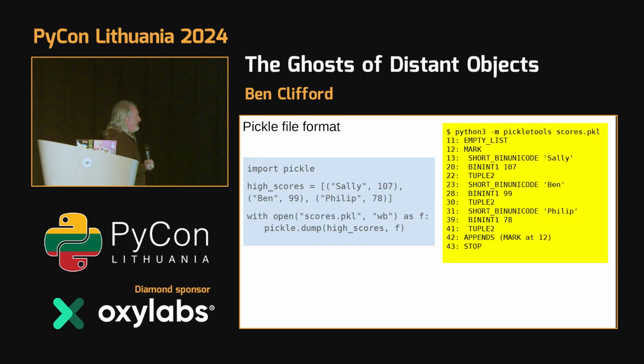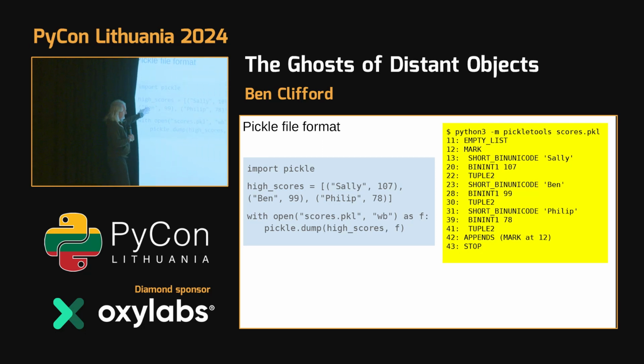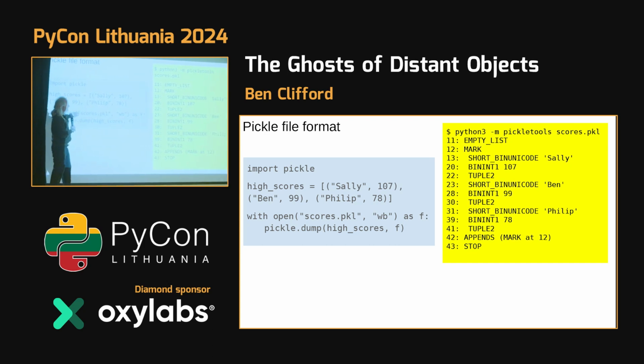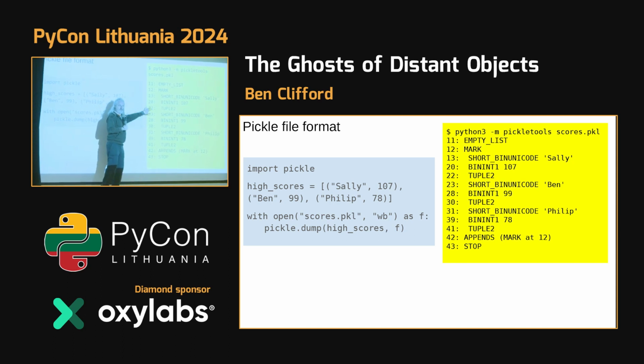So I'm going to talk about what actually gets written. When we ran this code, it made a 51-byte Pickle file. And I just said the only thing you can do with it is load it. But it's actually a bytecode computer program for a little mini virtual machine called the Pickle virtual machine. And you can disassemble that using a built-in thing called Pickle tools. And here's the program. So when we serialize this, what we get is a sort of assembly language program. And when you run this program in the virtual machine, it's going to build this object. Okay, so loading a Pickle means run this program inside my other process.